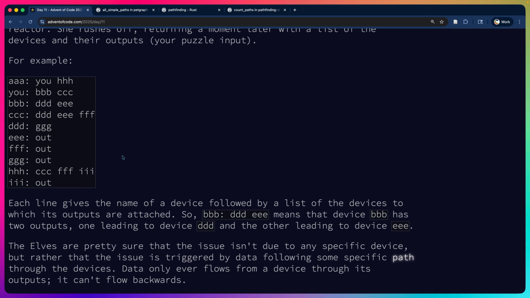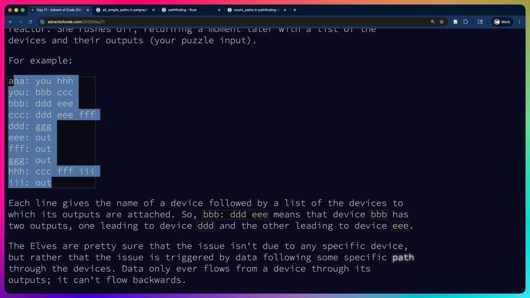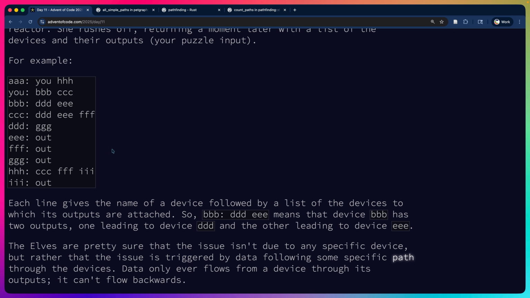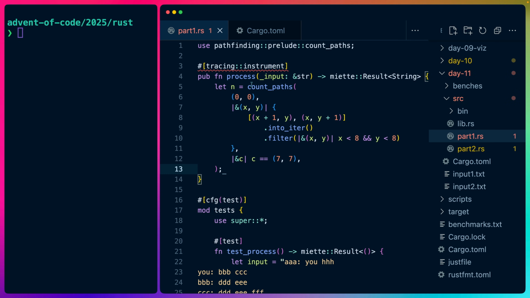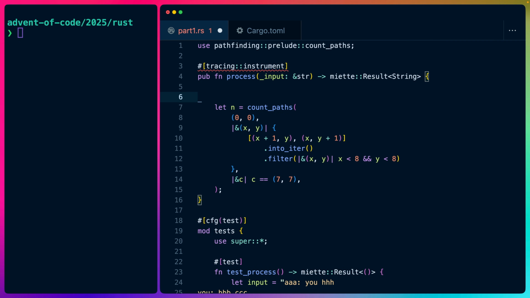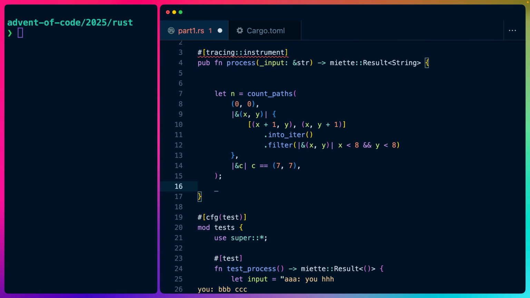But especially for part 1 here, we have a bunch of labels and we need to get all the paths from one label to another. So it's not really that intense. We could probably do this. All right, I mentioned there were 3 options. Basically, it's petgraph, pathfinding, or doing our own breadth first search, which would basically just be re-implementing one of these other algorithms. So I think today, I'm feeling a bit burned after yesterday. So I'm going to take the pathfinding route to start with. And then depending on what part 2 is, we can come back.